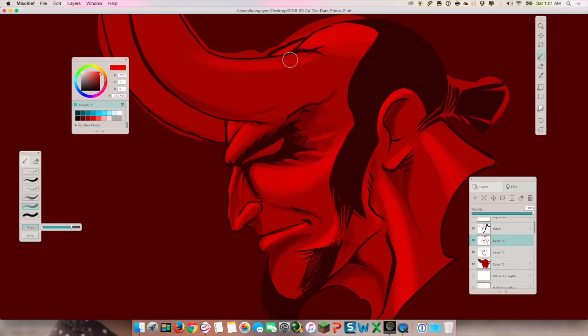You try to rotate your canvas, rotate your device, rotate whatever it is you need to do. So I'm just going to give him a little bit of some bumps here to say, hey, look, he's got a thick forehead because this horn's coming out and it's doing something to his head. So I just give it a little bit more. Now, as you can see, I'm creating a little bit of depth for him. I can go through this spot and just keep going over and over.